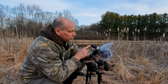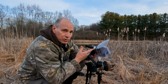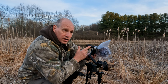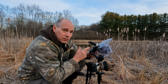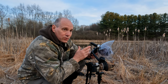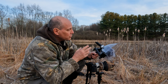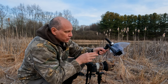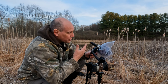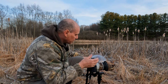So right now I am using a Wildtronics Amplified Omni Microphone connected into the Pro Mini Parabolic. That's because I have gain controls here where I can turn the gain down enough to go right on top of a very loud subject like a spring peeper or other frogs like green frogs. Sometimes they get pretty loud too. You can get a lot closer to the spring peeper if you can turn the gain down enough. If you're using an external recorder or a different mic, that's just fine too. It's just a little more bulky and harder to use.